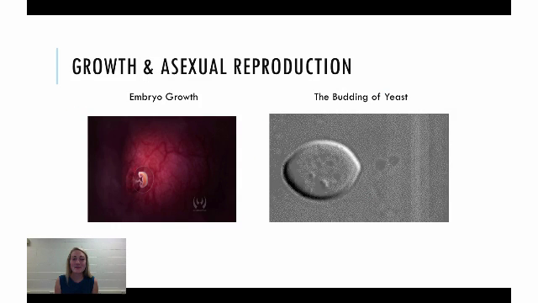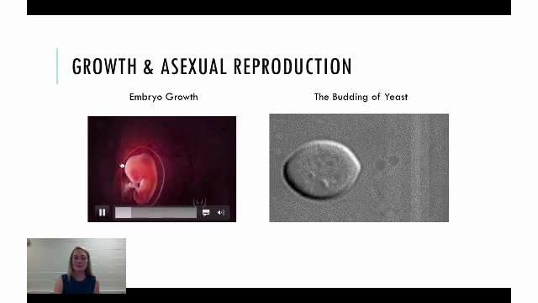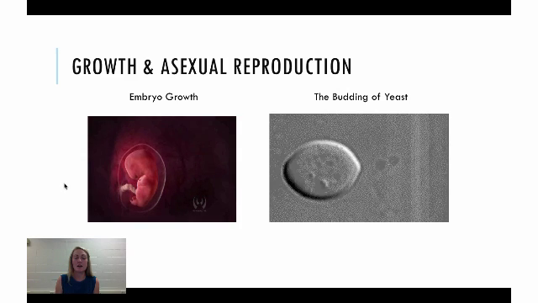All right, so now we're going to look at some examples. So we're going to start with embryo growth. So let's pretend that we have a 3-kilogram baby, and this is going to grow to a 30-kilogram baby. And it wasn't because the cells increased in mass, but it was because the number of cells themselves increased. So let's take a look at this video. So you can see the embryo is getting bigger, and that's because there's a lot of cell replication occurring, which is mitosis.